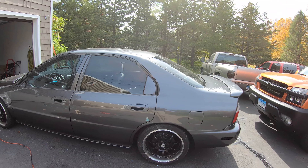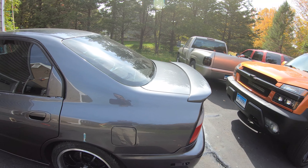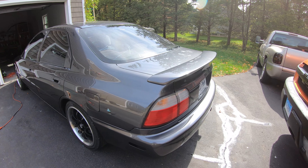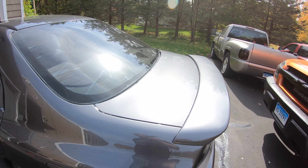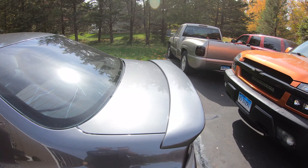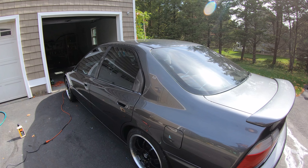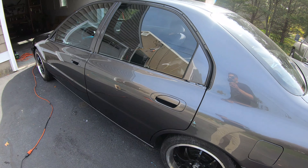I could maybe go over it again, but I don't know if I'm going to. Maybe I'll save that for next year when I'm looking for a little extra shine. So far I'm really happy. You still see a few little scratches here and there in the sunlight from the wet sanding process, but I'm saving the clear coat. They're really hardly there — you can barely see them. So I'm pretty stoked.